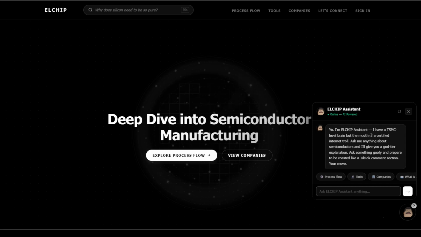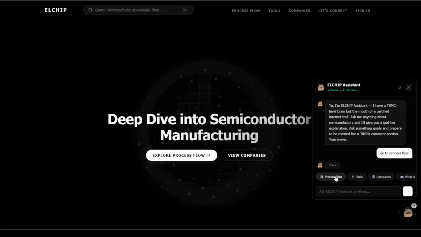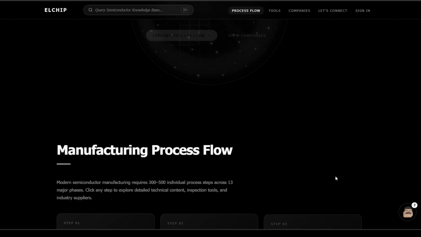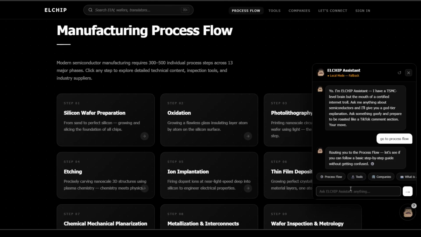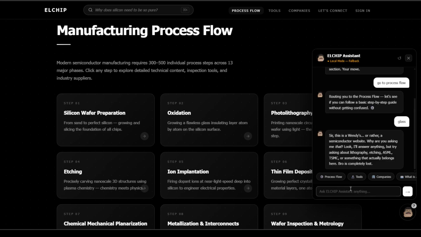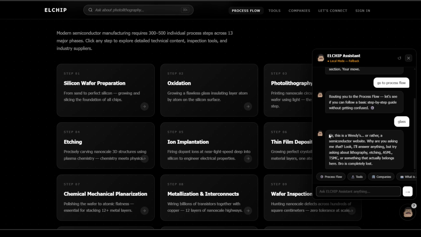What do you call it in there? In the middle of his project inside the web app where you can ask it all sorts of random things that you want. So for now, this is just a small chatbot type thing. So you can ask it anything. Like if you ask about glass, it just says glass and looks at you. It gives you an answer in a sarcastic way. So ask it about TSMC, like what is TSMC?